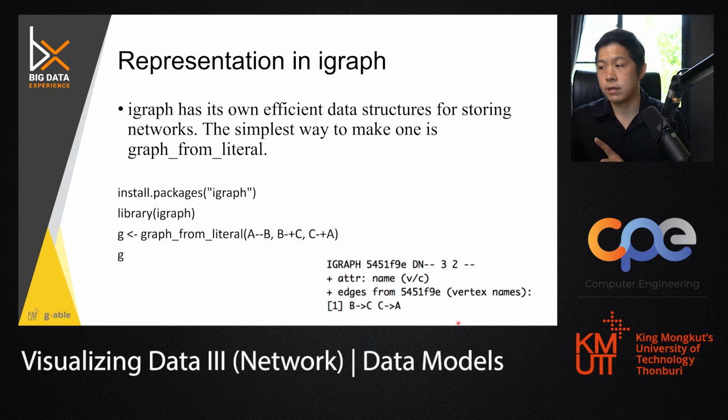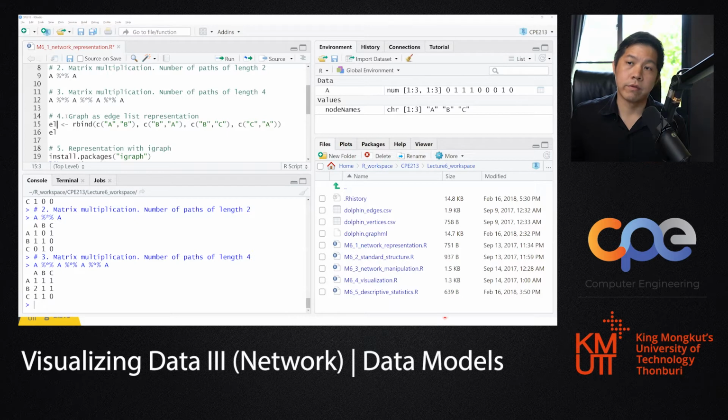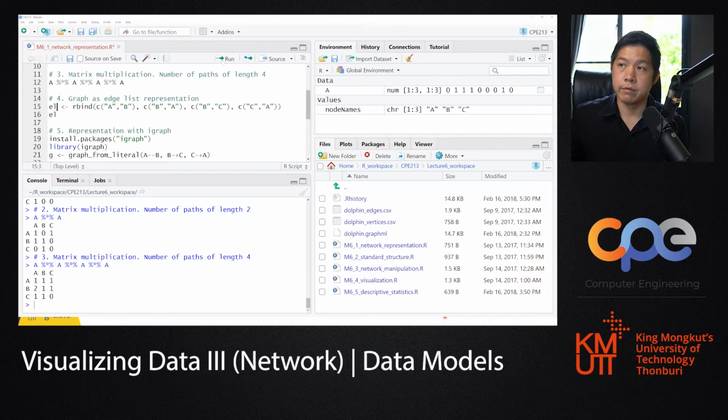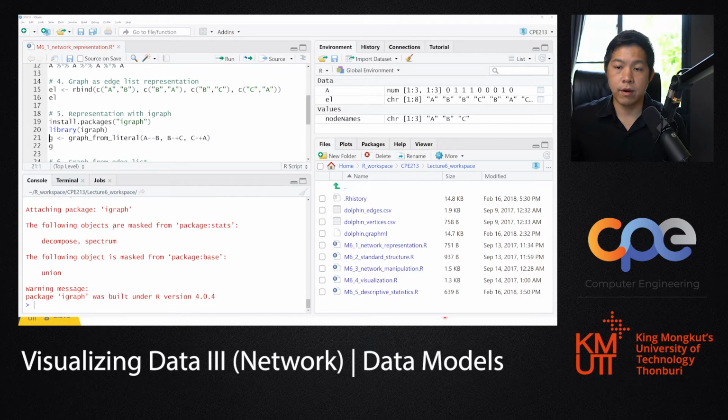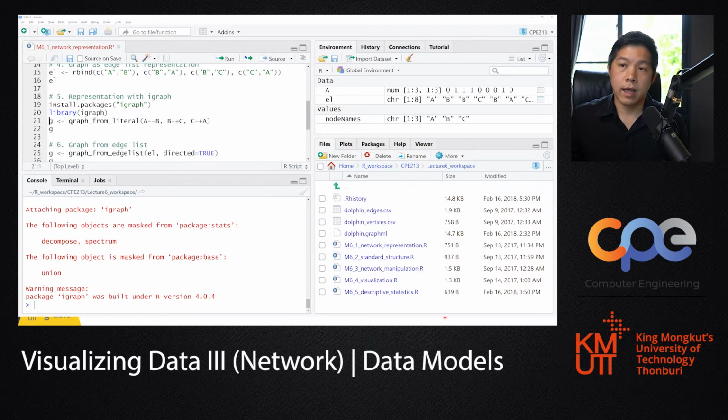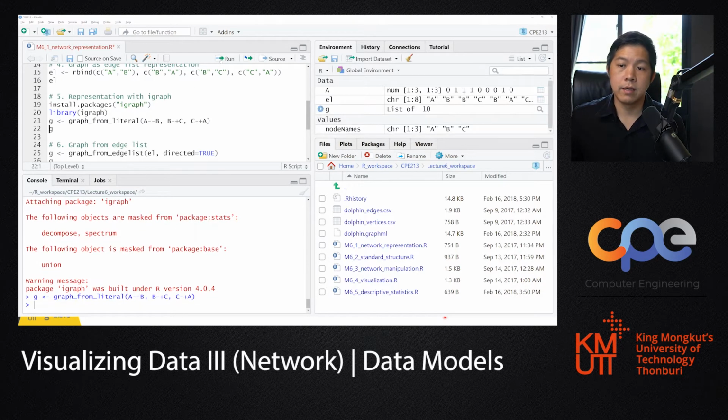We will talk about the notation later on. So this is where you can create the edge list. Let me run it in case I need to use it later on. You don't need to run the install iGraph because I have already run it here. If you have not installed it, you need to install iGraph, but I have already done that. So load the iGraph library, and there will be graph from. You can type and then press tab to see what possible commands are available. This is graph from literal, which means that you specify it literally.